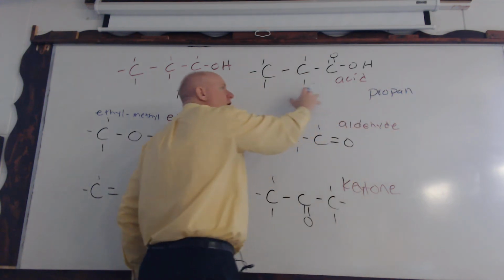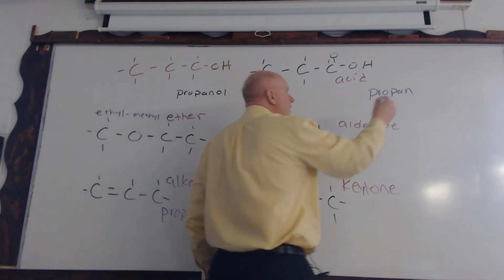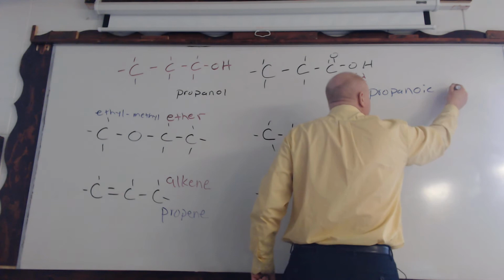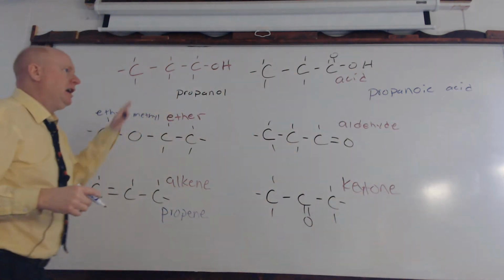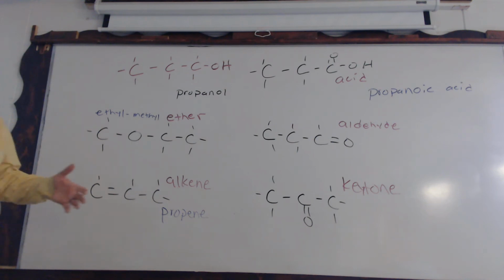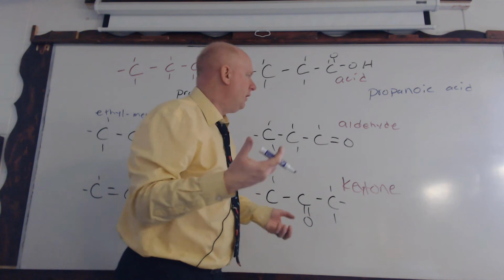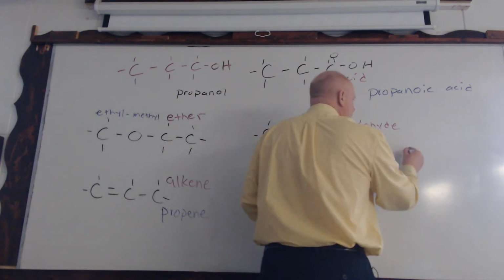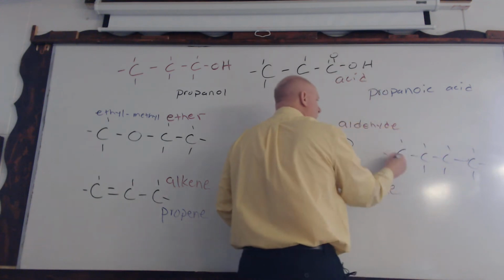Okay. Then our suffix changes because it is an acid, so it is OIC, propanoic acid. And notice there's nothing branching off these parent chains. I think it's important just to actually understand that just the very basic one. For the same reason, if we were just doing butane, we don't have anything branching off of there.